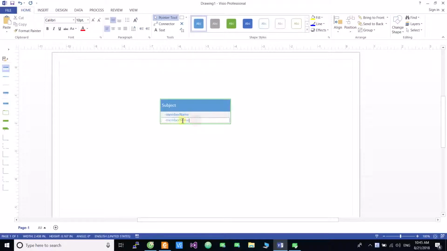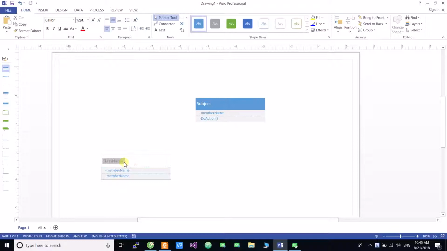In one subject you have a lot of attributes and a lot of methods. For example, you have one method, introduction. And then you create a proxy class.